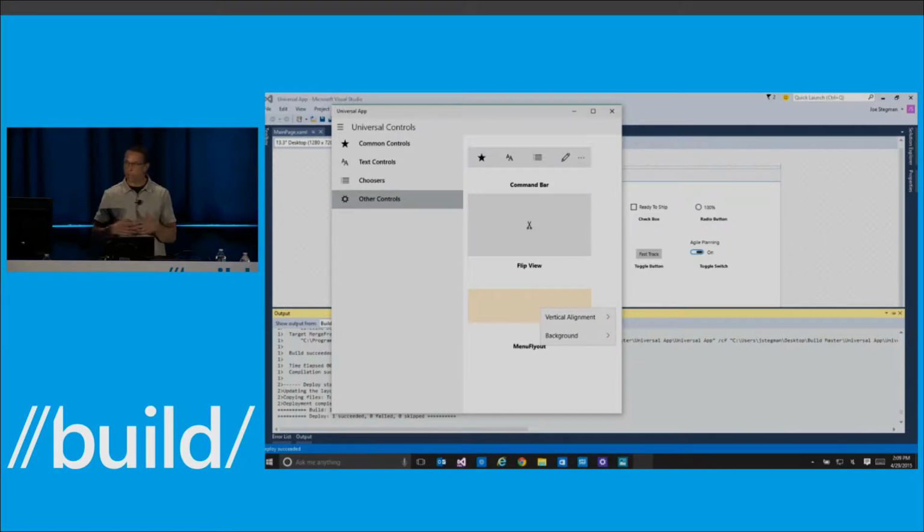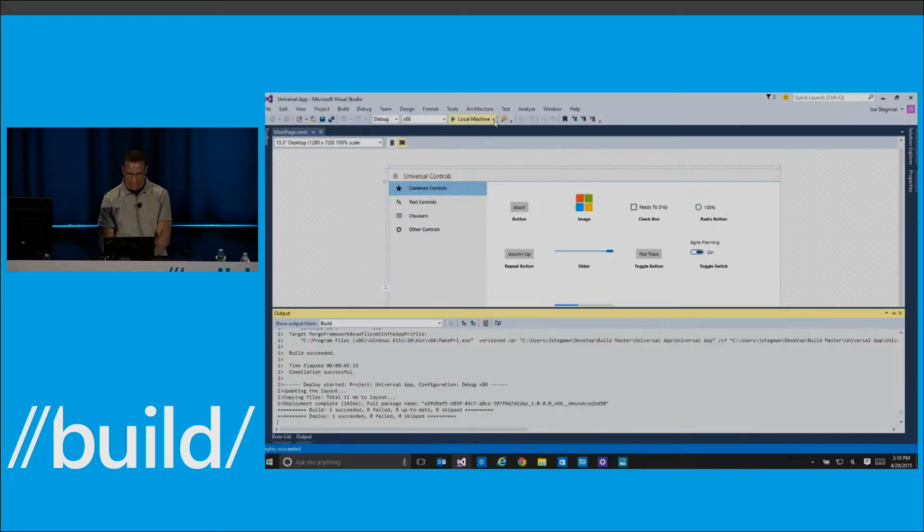And so where possible, we've tried to put things in the platform that do the right thing where it's likely not going to impact the developer. So let's say we made all controls bigger on phone and smaller on desktop. You're going to have to think about layout now. So we tried to make a good size that works well everywhere. And in cases where we could light up the right behavior where you don't have to think about it or it won't get in your way, we did that as well.